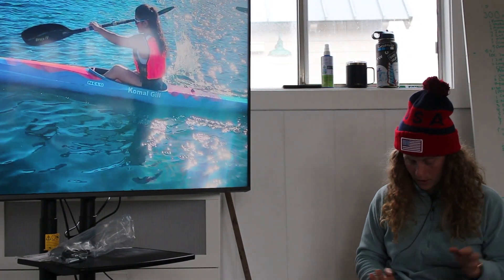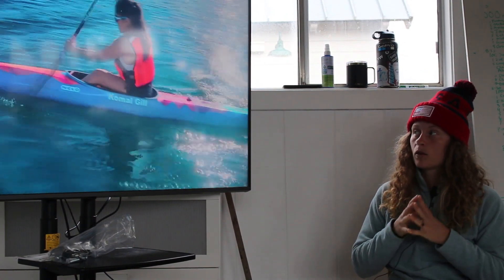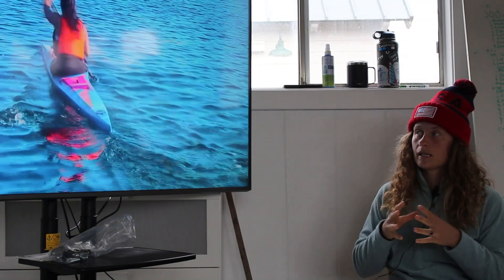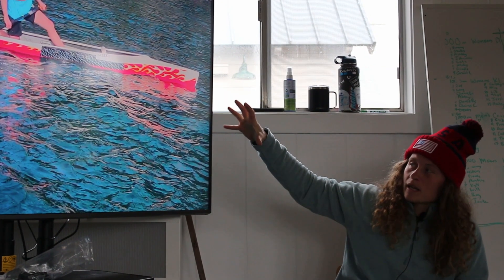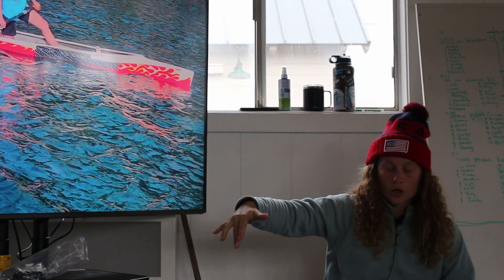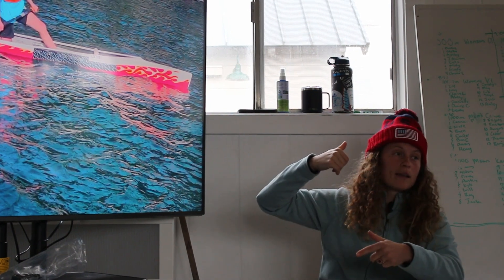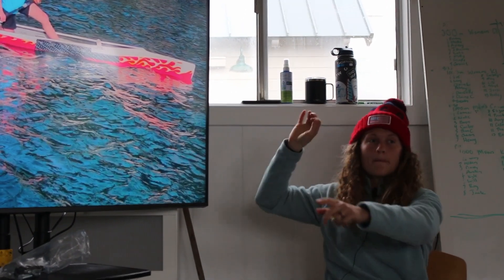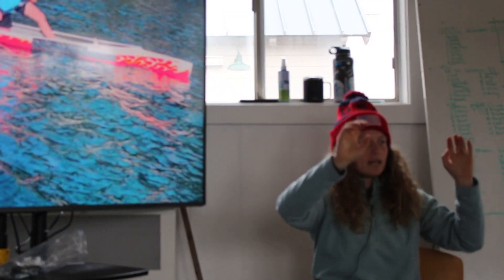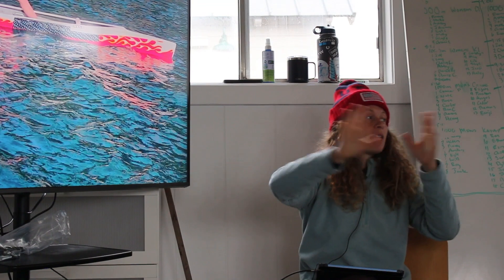She has power and I like her getting her stroke rate up, but it's not smooth. All of you guys have the goal of being powerful yet smooth, because smooth is fast. We want it to be like on a herb wheel where it starts out like a boom and ends that way — that's why I use the word 'boom.' If we start powerful, we want to end powerful, and that's going to help the boat be smooth at the end of the power phase.